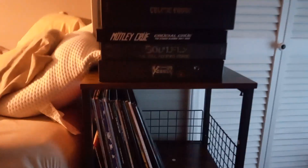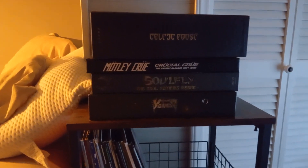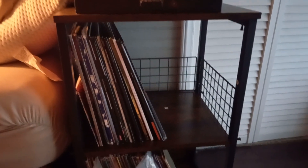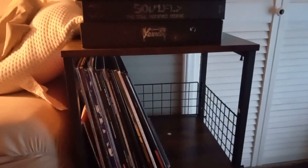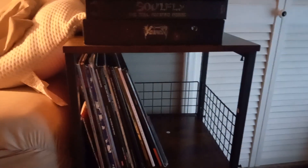Last but not least, I got this from Amazon last week — it came Friday — and this is a vinyl record cabinet which I got for $88. Here's all my vinyl, and here's some vinyl at the bottom, and the other four-eighths of my vinyl box sets. I'm just glad to have finally gotten one. I've basically just been keeping the box sets and some of the vinyl in my closet. I've been doing a lot of cleanup lately, and I'm getting ready to take a box of CDs over to Haskins' house one of these days — certain CDs I don't want anymore, ones I decided to put in the box because of some vinyl I have.